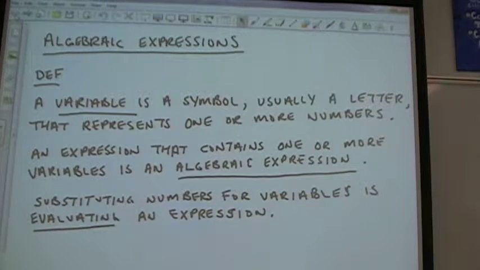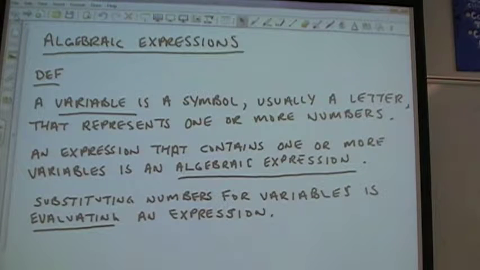Who wants to give me an example of an algebraic expression? Dobbins. 1 plus X. Very good. Notice how he stopped right there. Yes? Parentheses, X times 2, parentheses. Would that be an expression? That's an expression. Okay. Make sure you don't put an equal to sign in there. What's the equal to sign make? Equation. An equation. Right. So that's the difference between an expression and an equation.